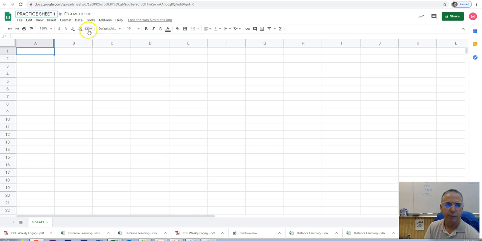And then below that we have a ribbon where we have quick access to a variety of features that could also be found on the main menu. And then we have our workspace, a series of columns and rows, and then our spreadsheet or worksheet area where we can actually perform work. So that will conclude our video 1 Introduction to Google Sheets.